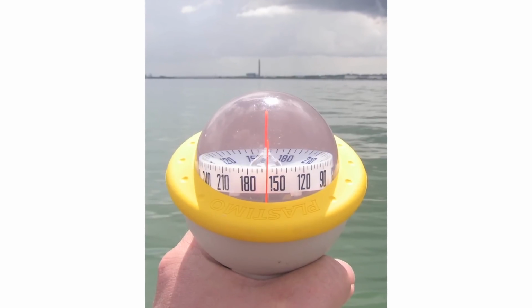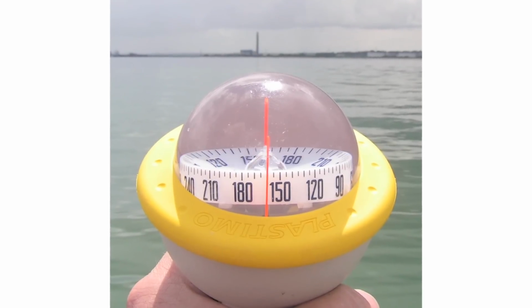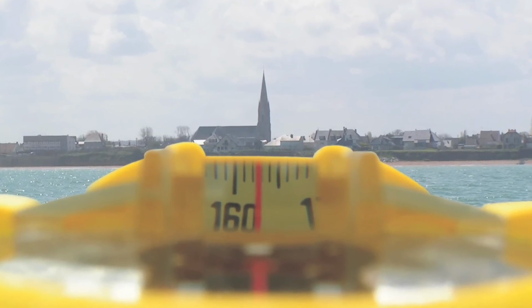There's a bit in there about tides, because the height of tide affects the depth of water, and obviously if there isn't enough water you can't float. And we talk about buoys and what these so-called signposts of the sea mean to you when you're out there in a boat, how to find your way into and out of harbours, and then how to do the passage bit in between going into and out of harbours, how to plan a passage, taking into account all the sort of factors that you need to be aware of.